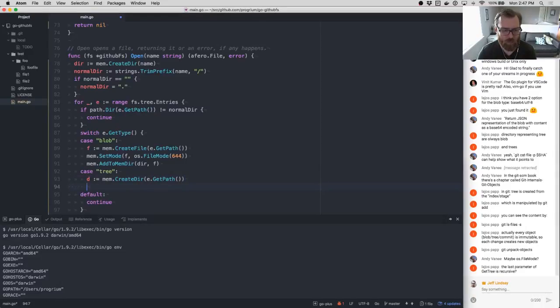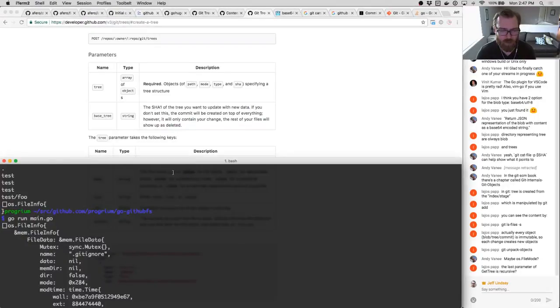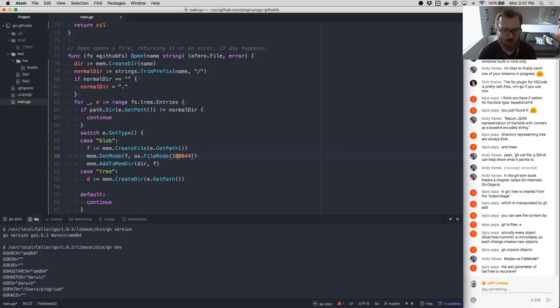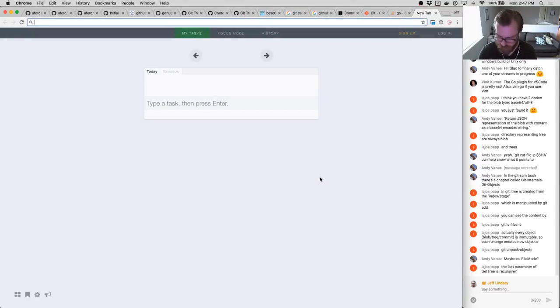I think our mode, I guess I'll stick to, is this like the right format? This is octal, right? So if I'm going to just use this, I need to actually have an octal representation in them, right?